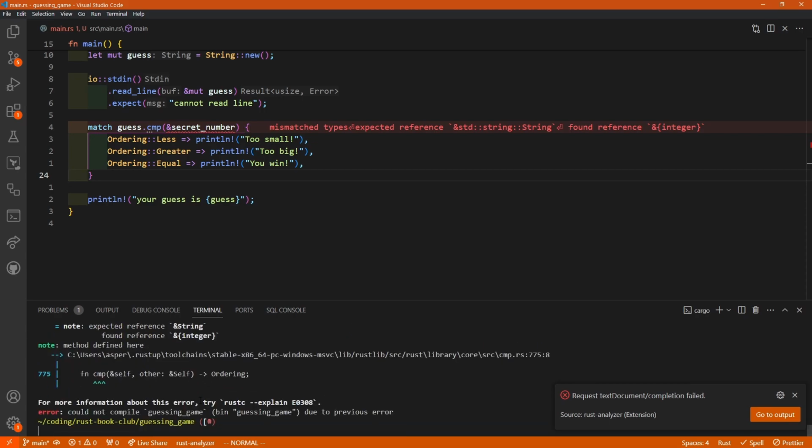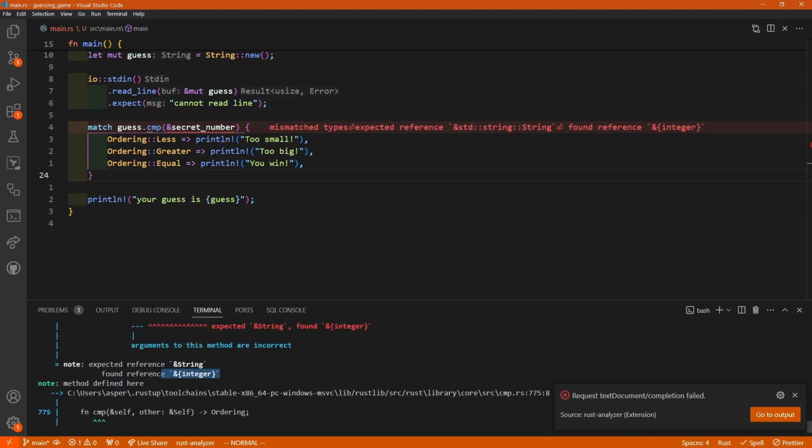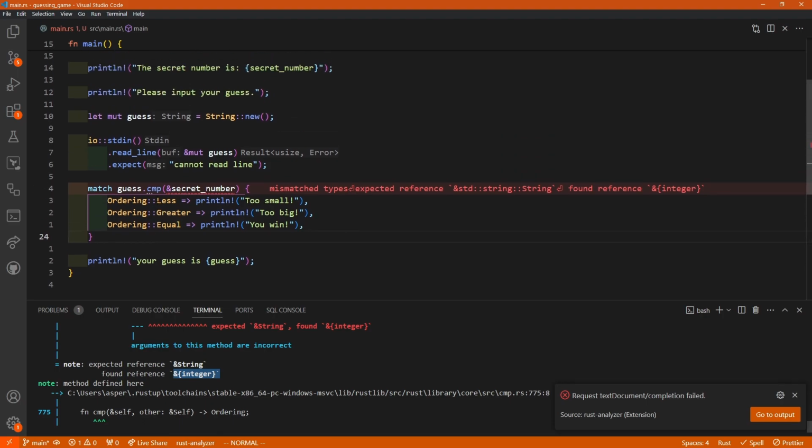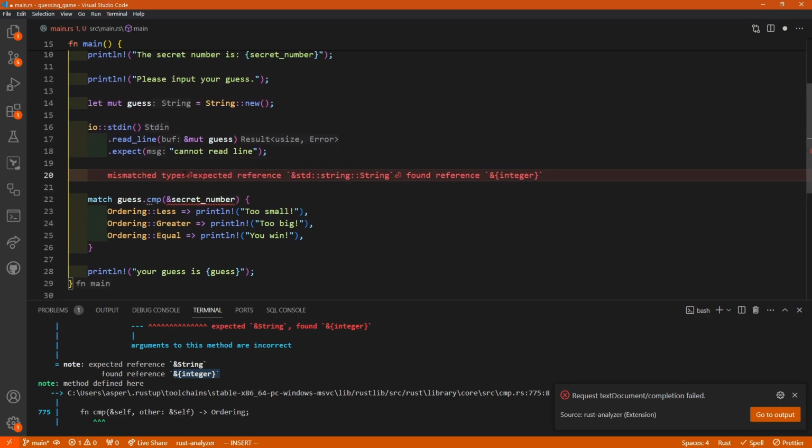But if we try to run the program, it's going to tell us the same thing here. It expected an integer, but we gave it a string. So we need to somehow turn that into an integer. And the recommendation here is to change guess. Here we're shadowing it by declaring guess again. That means from this point, guess is no longer mutable, and all references to guess are going to talk to this guess instead of the higher up guess.